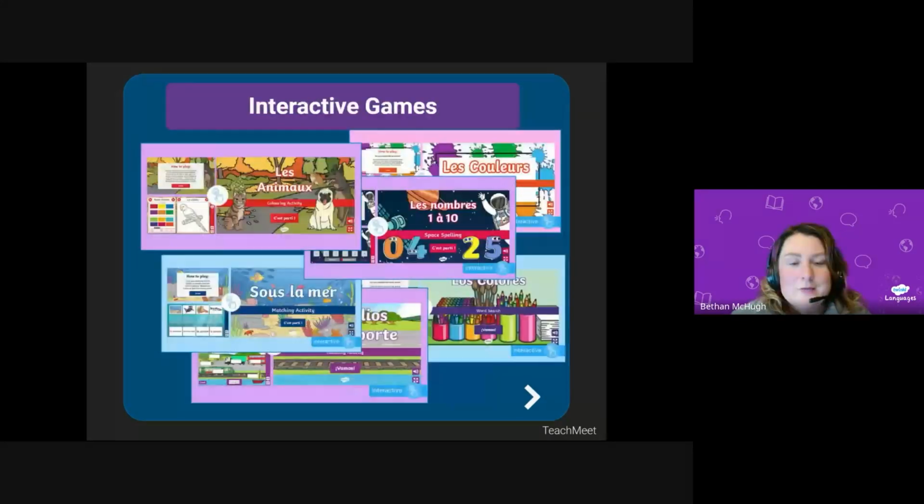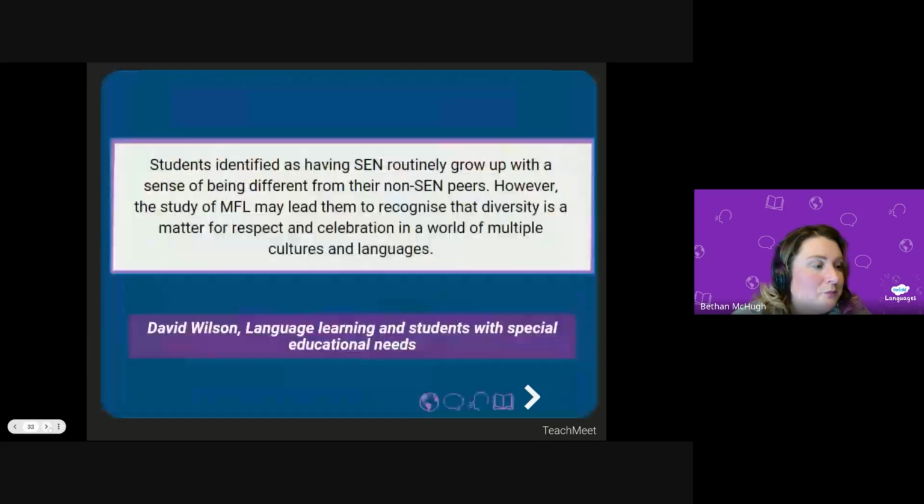We've also got interactive games, which are fantastic for little group work and for reinforcing and repeating language. And you've got instant success, instant feedback. They can be a really fun way to help embed language and help children feel that they are succeeding. Those can be really nice as well.